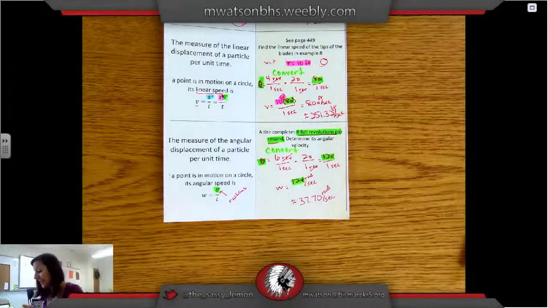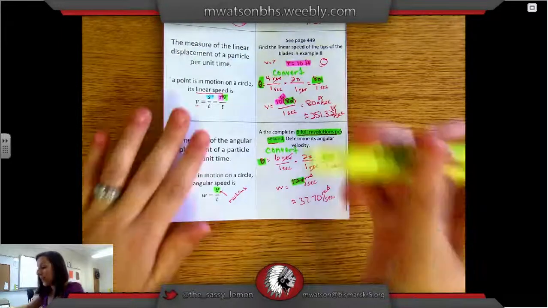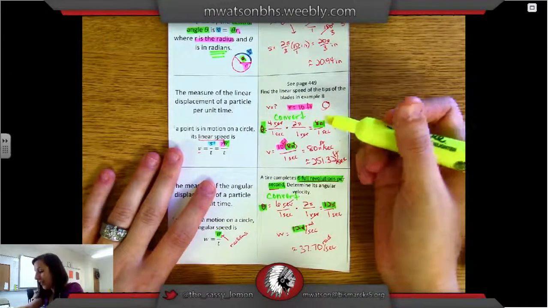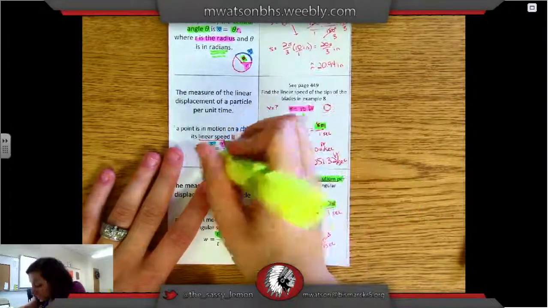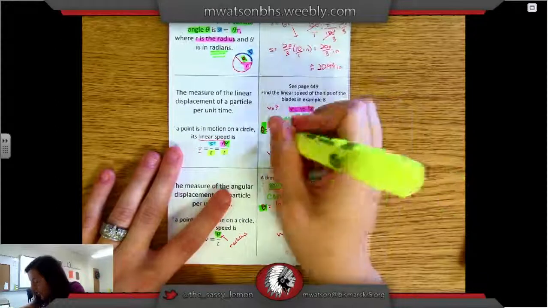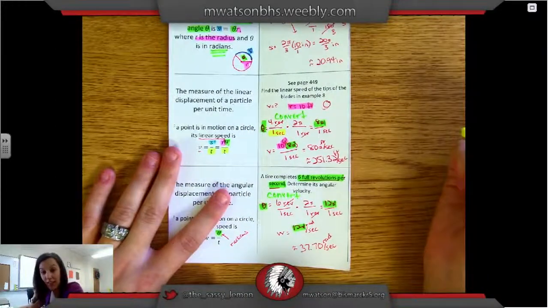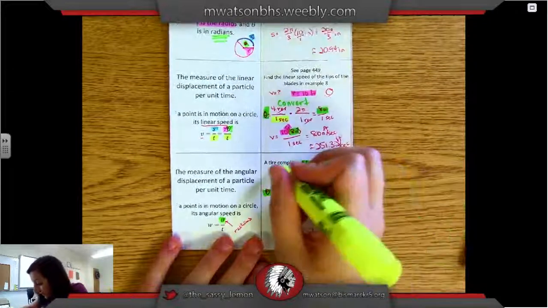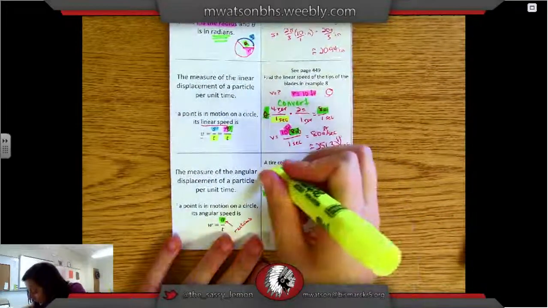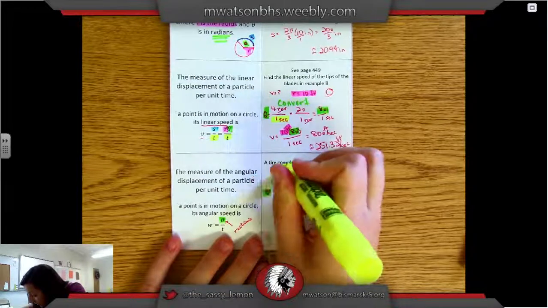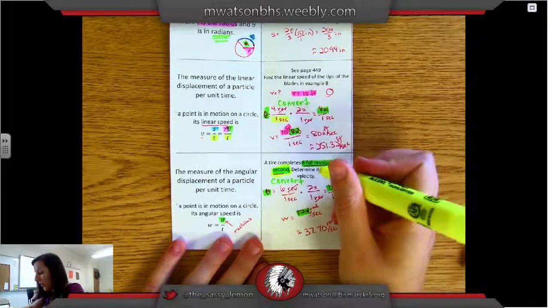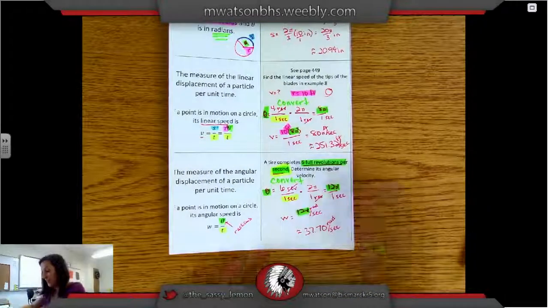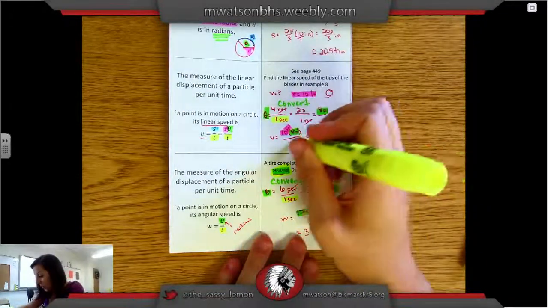And then lastly, time. Time is not really of big importance because it usually is tacked on to your theta. But just in case you're wondering where it comes from, I'm going to highlight it there so you can see that it usually comes from your, oops, I highlighted down here second, but that was supposed to be yellow. It usually comes from your theta itself. And that's it. And then we plugged it into our formula in both of these.